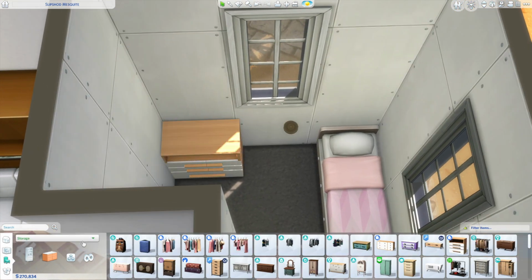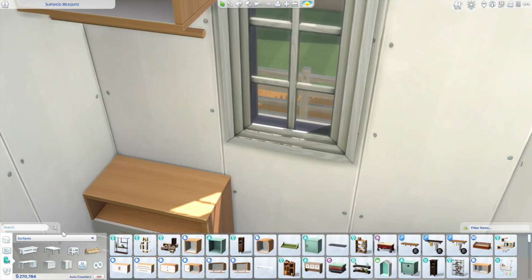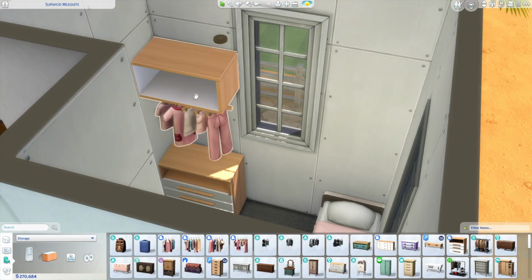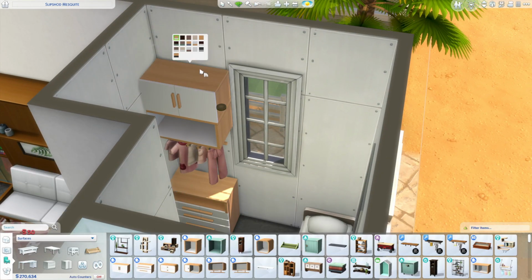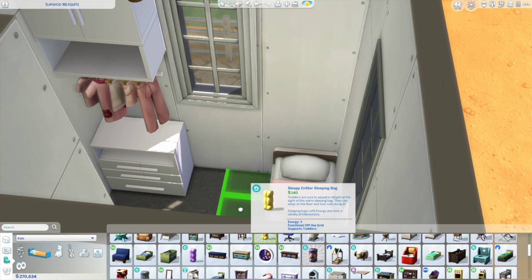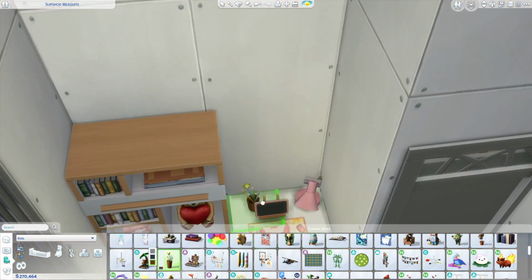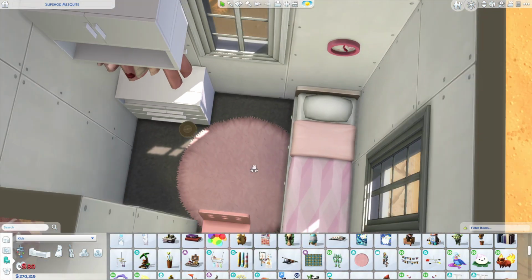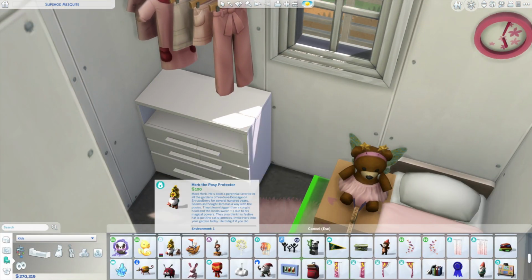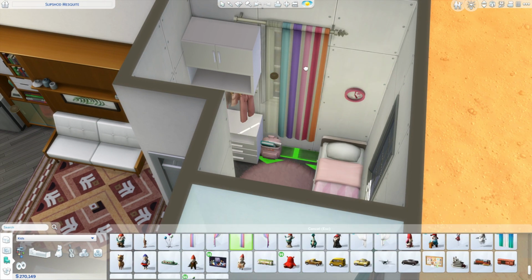We've got a teddy, clothes. It's all fit in here. It's just very small, so it's just making the most of the space. And I think with white furniture, it doesn't make the space feel overcrowded as well. So we've got a pink and a white theme in here. Let me know what you think.